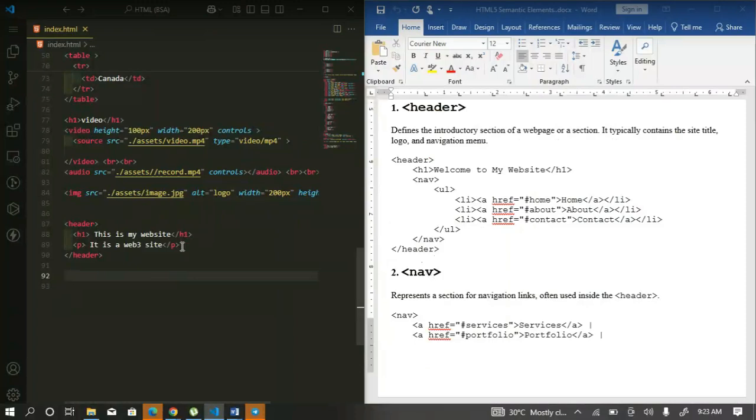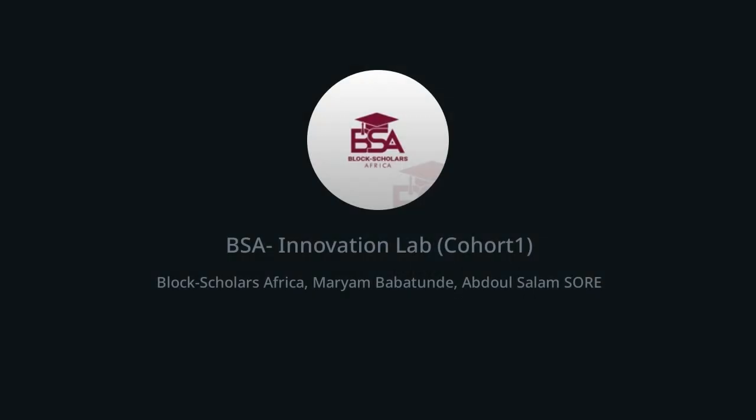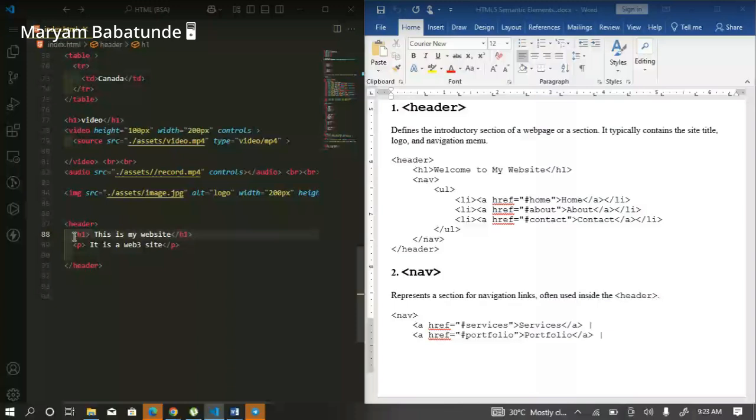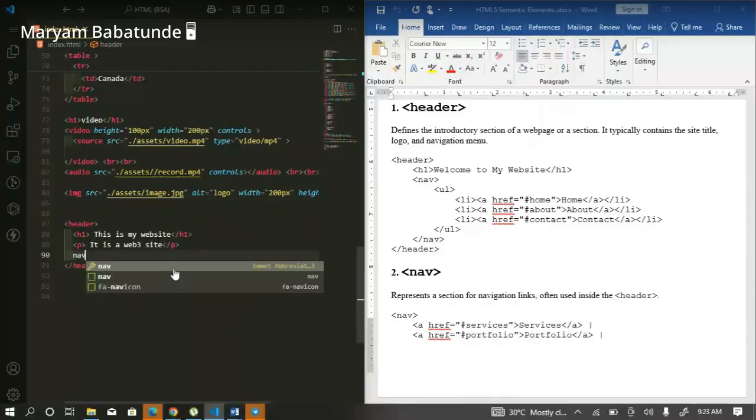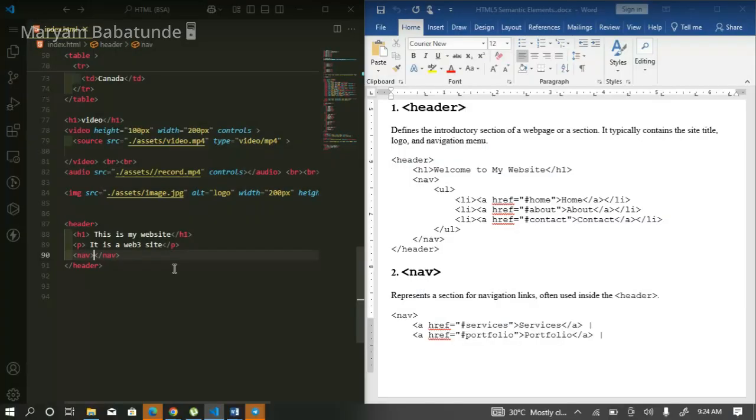That means we can have our nav inside our header. Now we have the navigation element denoted with nav. It has the opening tag and the closing tag.